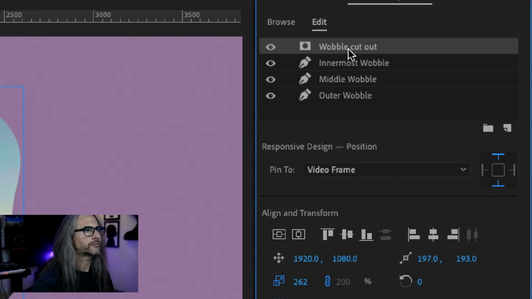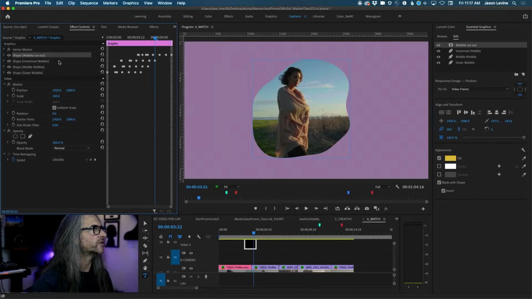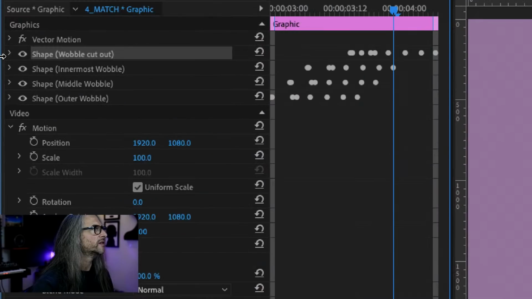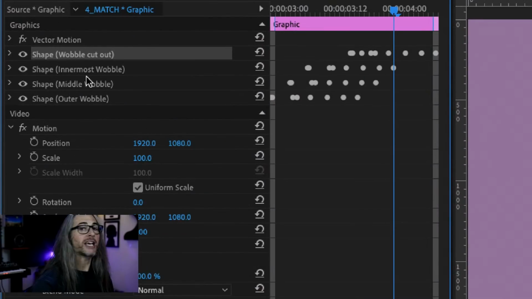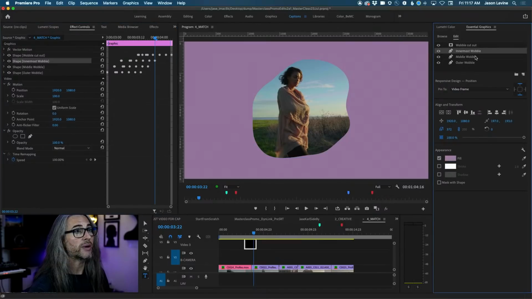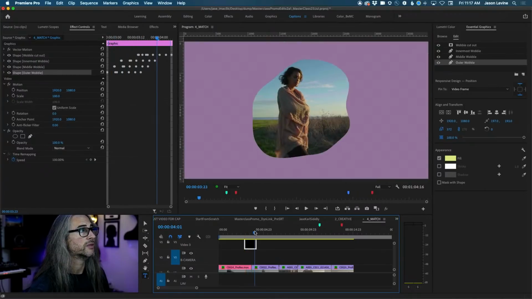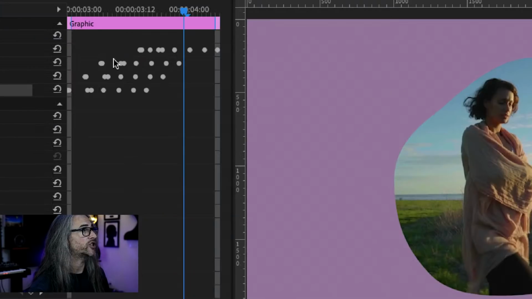All right. So this is telling us, if we go back into our effects controls here. So this is all done with shapes, right? Remember I showed you how you can have layers of different shapes. You're seeing all of that here. It's really simple, right? It's 4 basic shapes. And you're seeing how each of these, and you can enable or disable these accordingly, is working together, animating, changing over time.